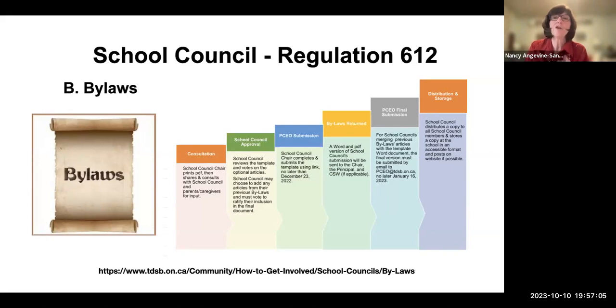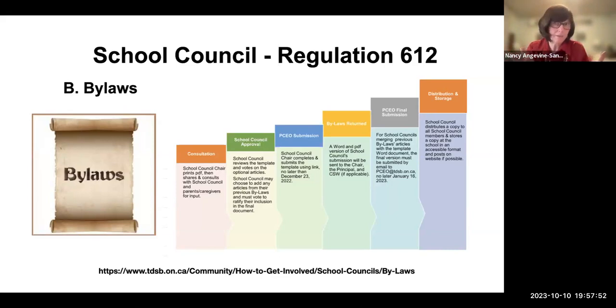And at this time, the council may then look at the bylaws and decide if there are any articles in their previous bylaws that have not been addressed by the template. For example, you may want to put in a couple of committees that absolutely must happen every single year. Remember, if you put it in the bylaws, it has to happen. So if your council has had a practice of having, for example, a budget committee, and you think that it's the best thing to do for your school going down the road for the next couple of years, you may then add an article to your bylaws that these are the committees.